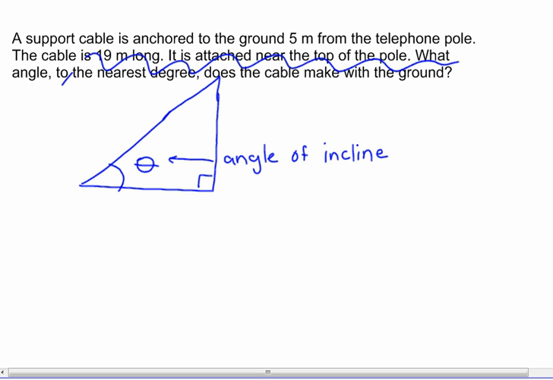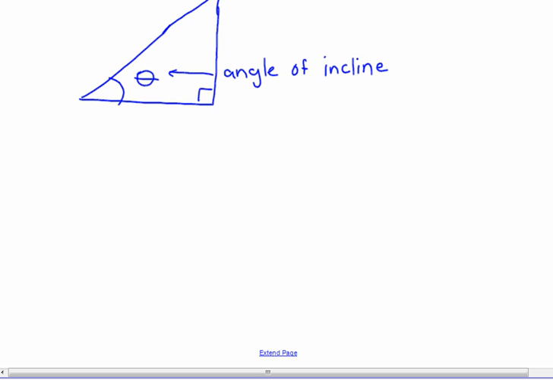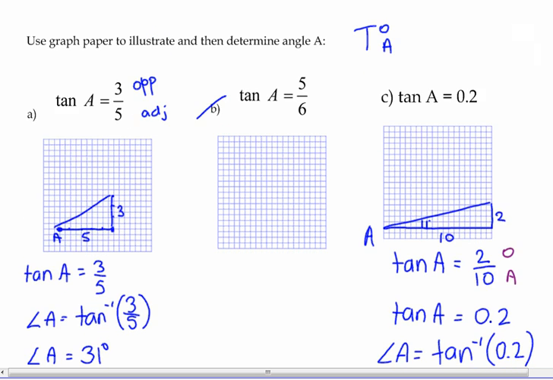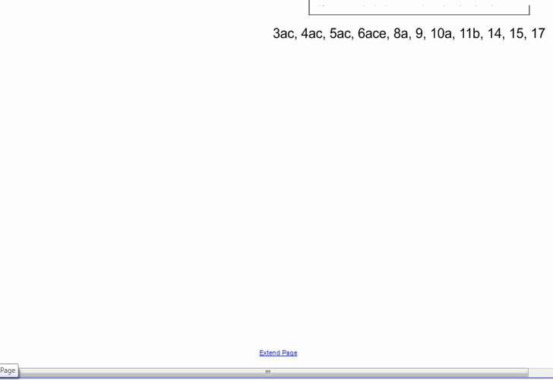Okay, a lot of it, like 3, for example, is just writing the ratio. 4 is just a really quick inverse button. Some of it's really quick, okay? For your homework, remember that when will the quiz be on this? Wednesday. So this is theoretically not due till Wednesday. Okay? So Wednesday this is due. Okay, that's when the quiz is. So you can start your homework now. There's not tons of time.